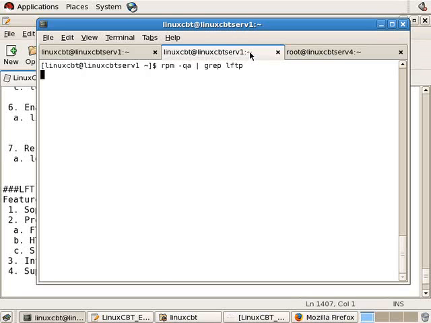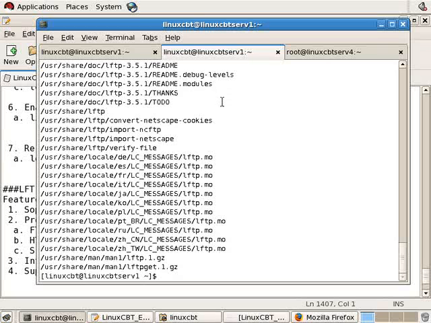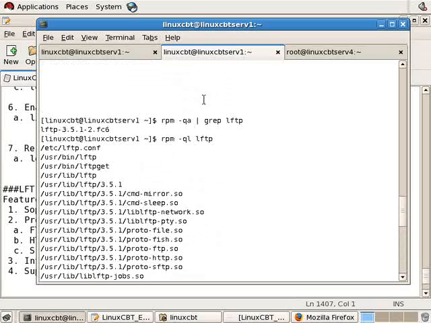It is by default, which means we'll just execute, once it comes back in RPM query list, Lftp. And here are the included items. The main item being the Lftp binary itself, located in user bin. There is a global config file, or a system-wide config file, which is read by Lftp in etc, but it also reads per user config files.